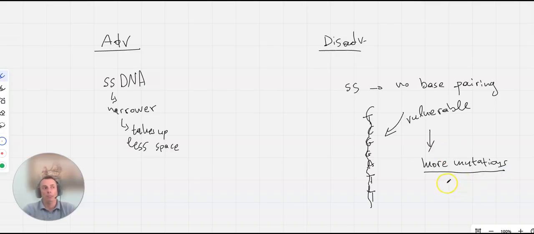A disadvantage for the organisms that this virus infects, because of the mutations, it can change the proteins that are expressed. It can escape the immune system response, presenting itself as a new virus every time it infects us. You don't need to get into too much detail here, so just say, since there's no base pairing, it's more vulnerable to chemical attack when unpaired, so more mutations can be found in the single-stranded DNA.